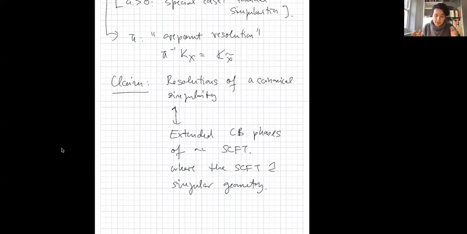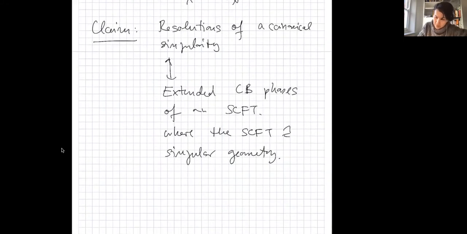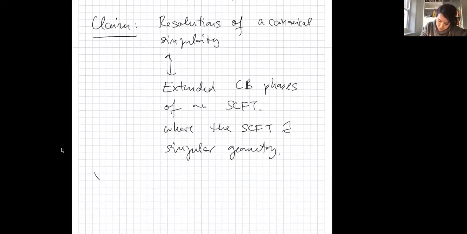So that actually tells us already that there can't be just one resolution, right? If this is true, we know there are many different Coulomb branch chambers, and that structure needs to be modeled in the geometry. And indeed, this is something that we'll see very shortly. So in fact, generically X tilde is not unique.